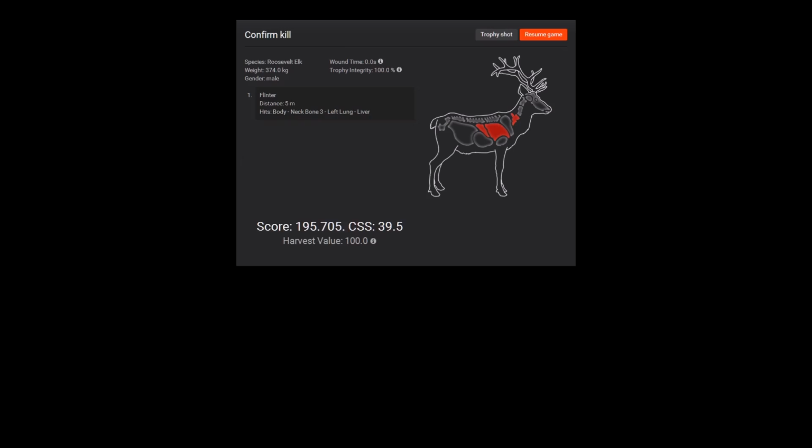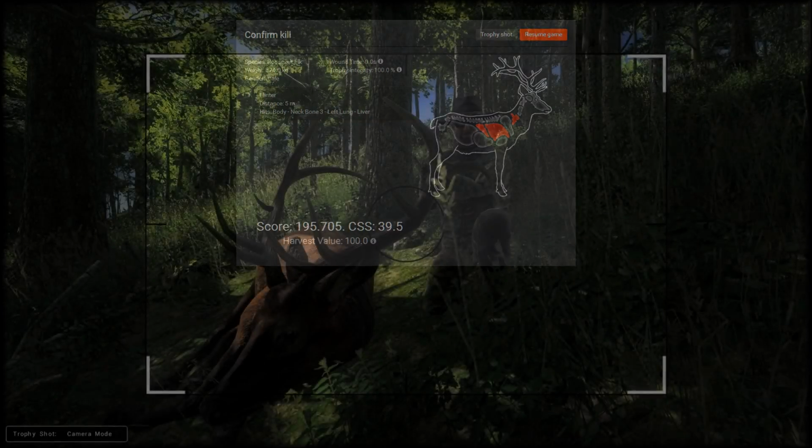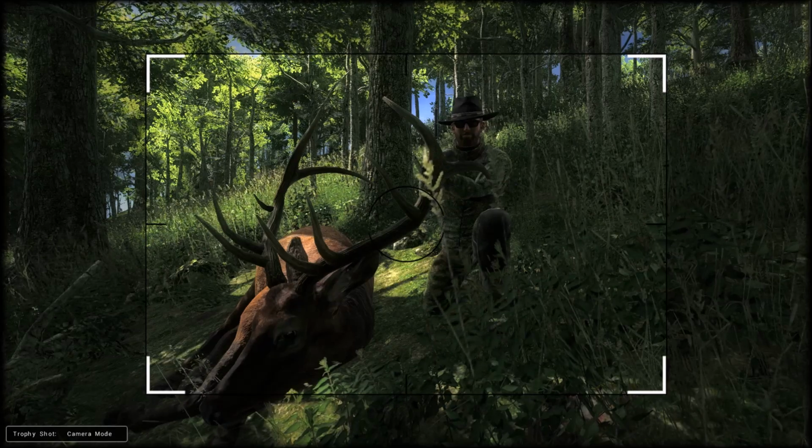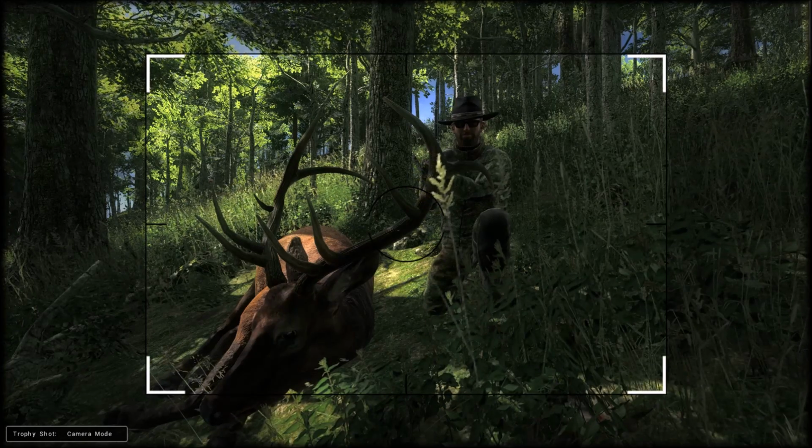5 meter shot. 195 score, but we'll take it. Alright, so I think this is pretty good. There's not much sunlight here, and I'm not concerned about getting a perfect trophy shot. Obviously, he's not all that big.